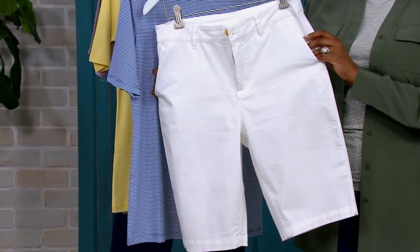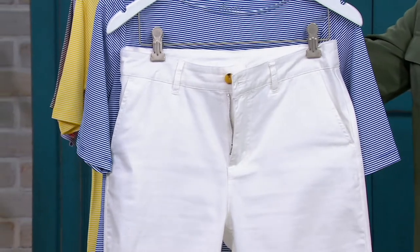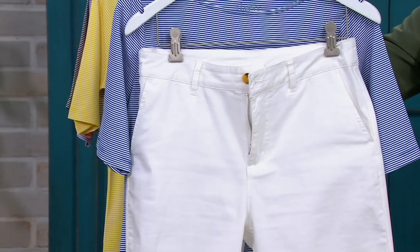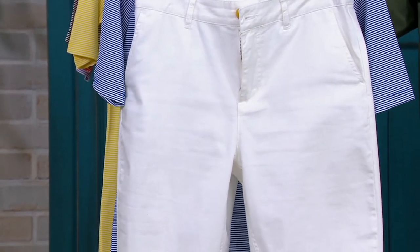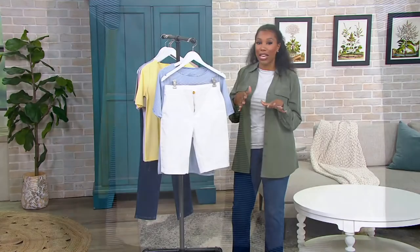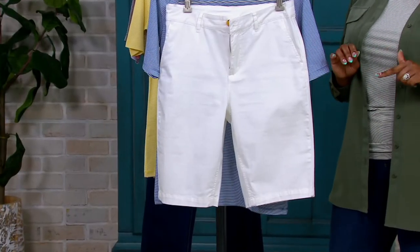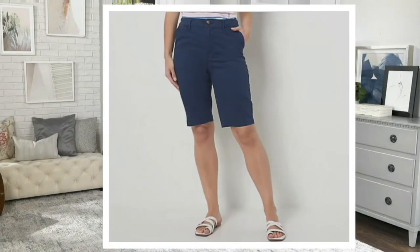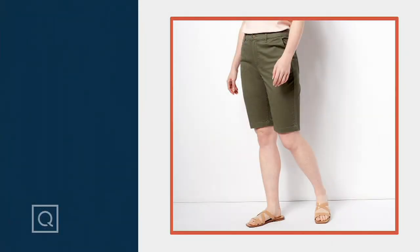It's such a perfect length. If you don't have a Bermuda short in your life, give this one a try for that easy pay just over $11. It's that short that you just don't have to worry about — easy to style, you put it on, it looks great. You don't have to worry about bending or sitting because it's got that great length. Petite is 10 inches, regular is 11. Here's your white, and then we have navy and dark olive. If you picked up olive in our today's bonus buy, grab the dark olive in these shorts. Only 150 left in that choice. A550687 is your item number.